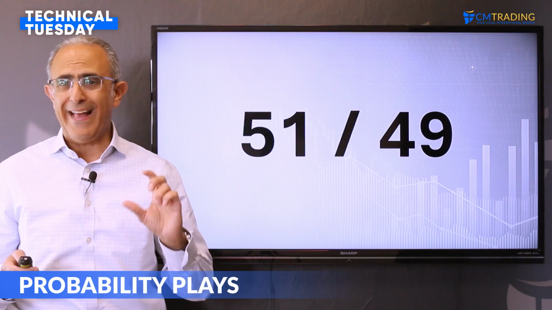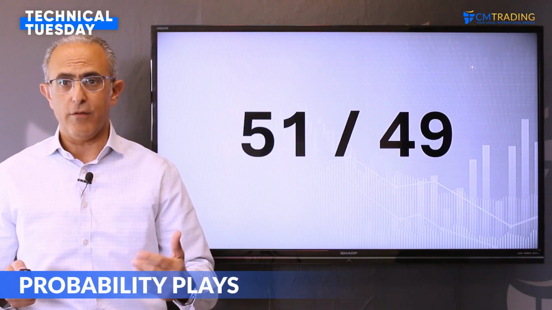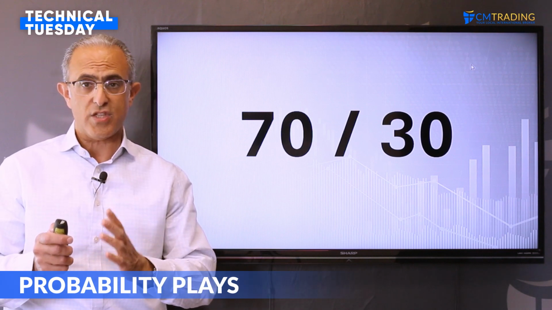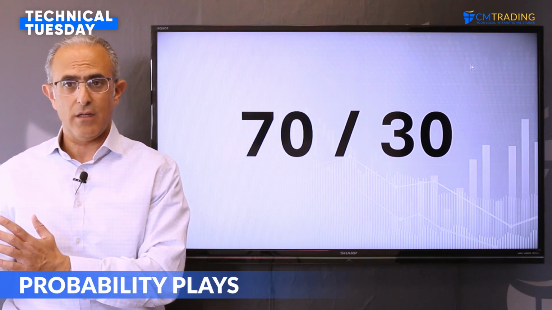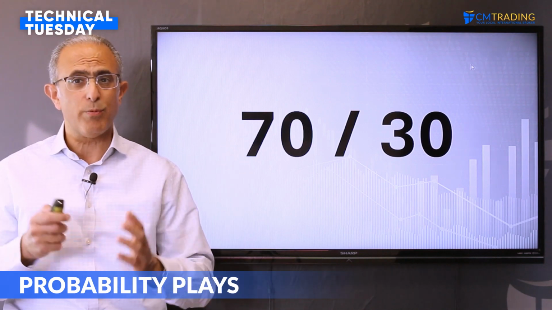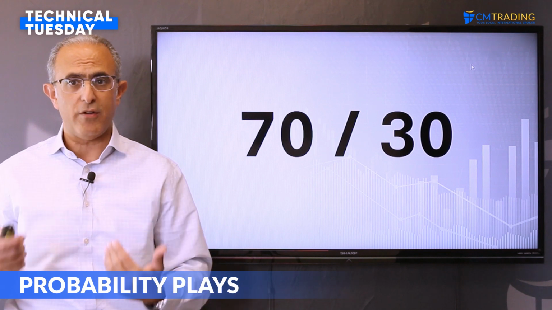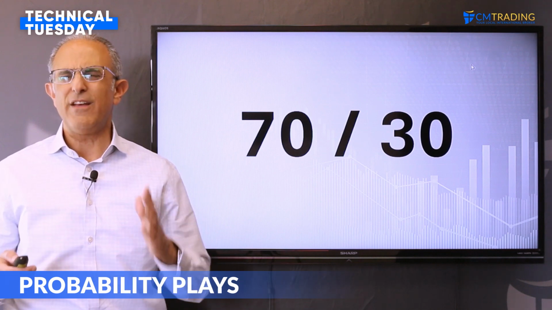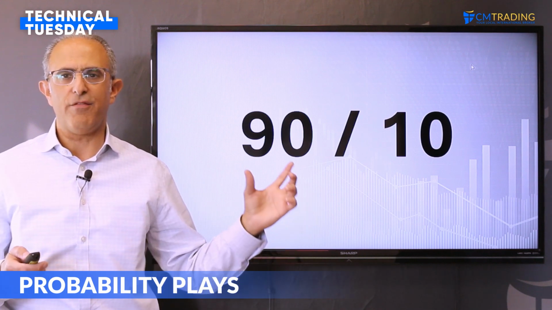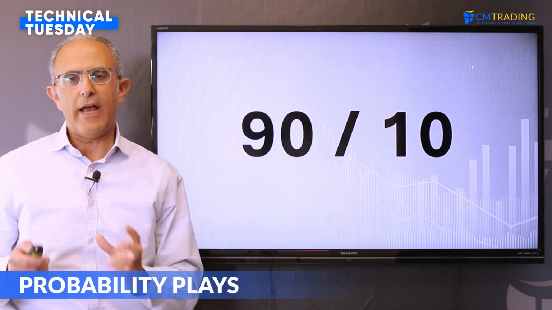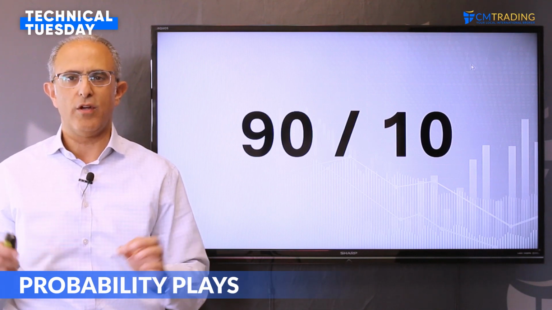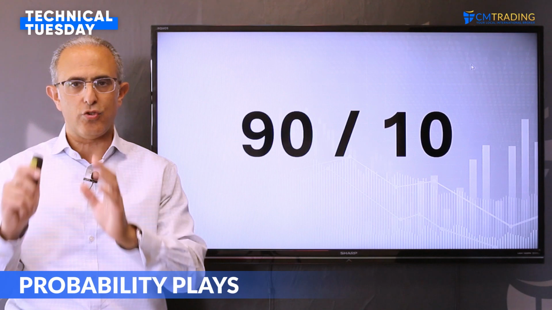Now, what if you could add that a little bit more to your favor, 70-30? Then it really becomes very interesting. 70% chance that you're going to succeed in the trade and 30% chance that you're going to lose. That becomes much more interesting. The odds are much better to your favor, right? And if you could even take it one step further, 90-10. If you could put yourself in a 90-10 position and you take those advantages in the markets, those are the holy grails of trading. Okay, that is really what you should be looking for.